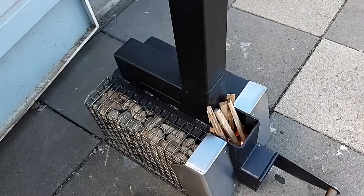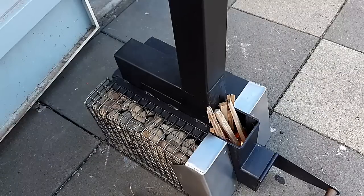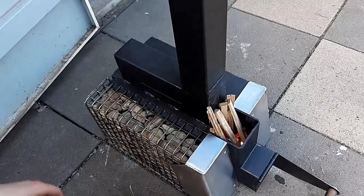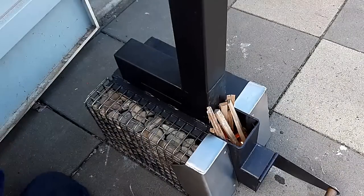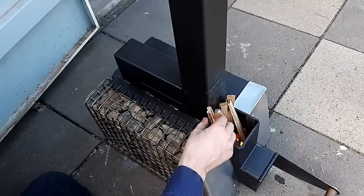I painted it today, so normally I let this paint cure for 3 days, but I'm a bit impatient. I want to see how this works. I think the trick is just not to disturb it until it's cooled down.